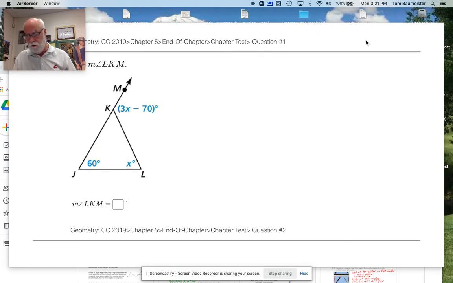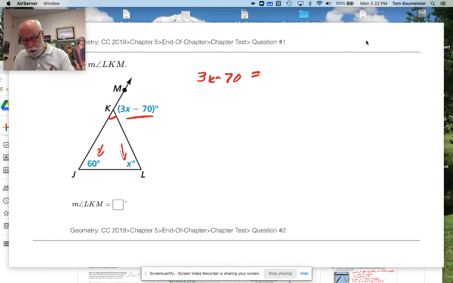Okay, number 2, find the measure of angle LKM. This one seems to be one of the most missed problems, ladies and gentlemen, and it's one of the easiest. So this is your exterior angle. We know that our exterior angle is equal to the sum of the remote interior, opposite interior, non-adjacent interior, because remember this one here would be adjacent to the one we're looking at. So I just told you 3 different ways. Just take that and add it to the other 2 there.